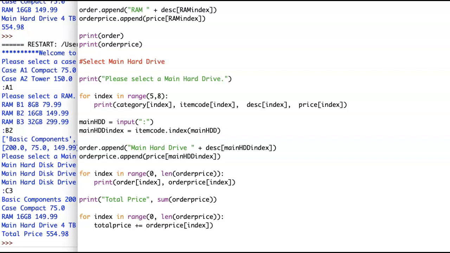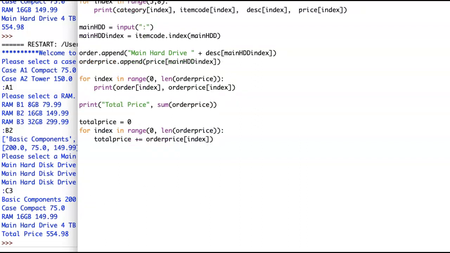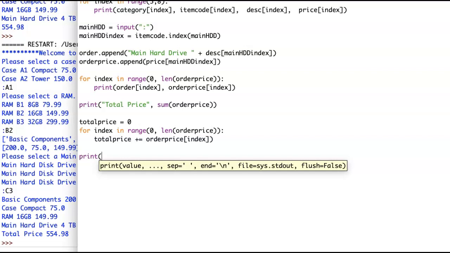Now we need to set total price to be 0 before we start. Total price equals 0. And then we print that out at the end. So we would just print total price, like that, and then total price.